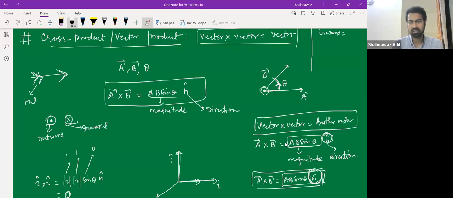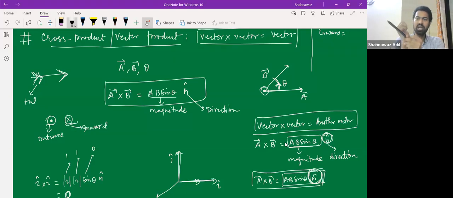So this is our A vector. We place our palm in the direction of the A vector, and then you have this B vector. Then we curl our palm in the direction of the B vector. You can see that my thumb is pointing in some direction, right, Afaf? Yes, you're right. So this thumb points to the direction of that A cross B. That is how we get the direction of the cross product.